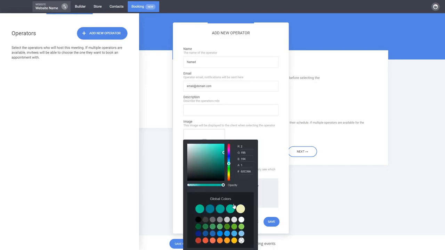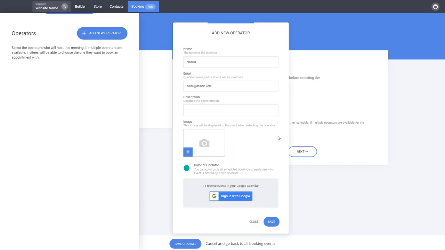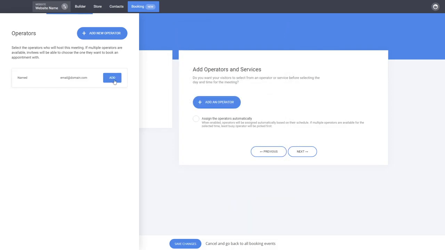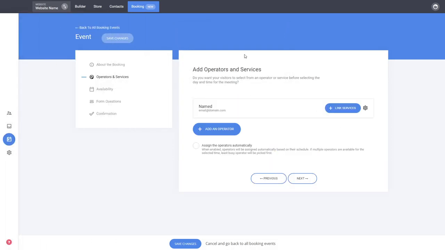So this is for color coding, so you can easily distinguish, if you have more than one operator, which event in the schedule is for which person. And of course you can sign in with Google so that you can sync your calendar with your operator, so when somebody books with you, you'll be able to see it in your calendar as an event being created. So you can click on save and click on add to add this user, an operator, to the event.